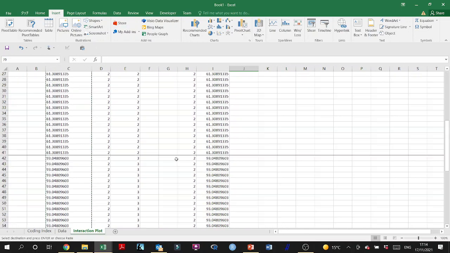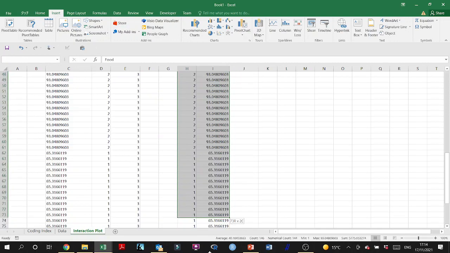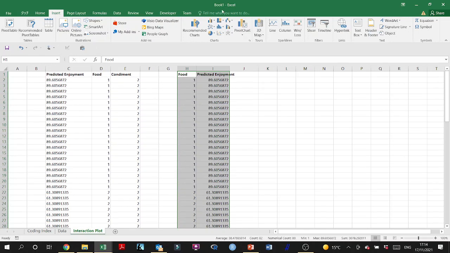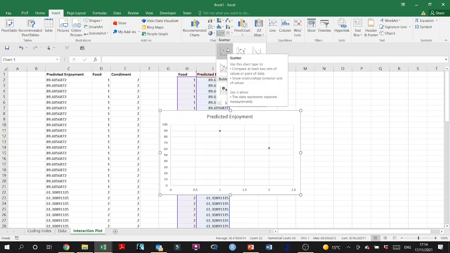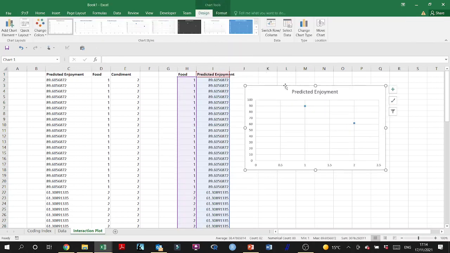So now, do I have the line still there? Yes, the line is still there. So the line idea wasn't bad, really. So I'm going to select up to the line, which is up to here. Let's make sure this is condiment 2 and this 3. Okay, so this one, I'm going to go insert, and I'm going to go here. You know what was the difference? If you go back in the video, you'll find out that I have 1 and 2 over here, and I have the enjoyment over here. If you switch columns, you're still not going to get very clean results.